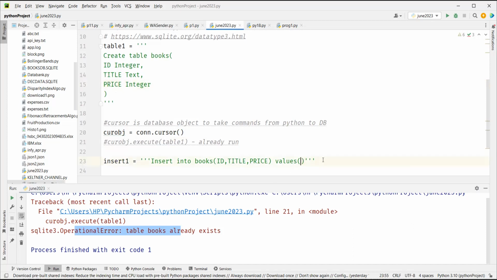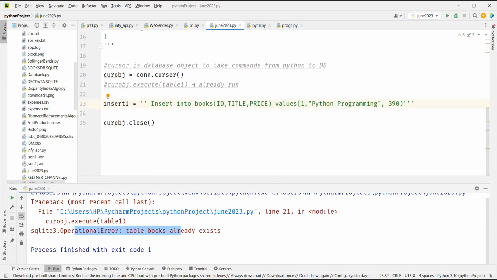ID is a number. Title, here we use double quotation. So I'm going to say Python programming. And price, let's say I put 390.